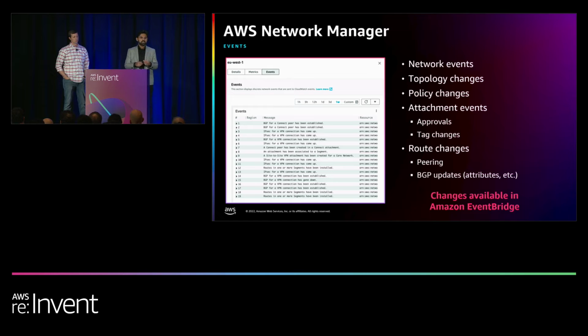And we also give you events as part of AWS Network Manager, so you can take automated actions. So, for example, if your VPN connection goes down, you can fail over to a different one. If your BGP connection goes down, you can get notified and you can take an action. So it generates all the notifications for topology changes, for network changes, for state changes, so that you can either notify the relevant team or you can build an automation workflow to remediate and take proactive action on those network events.